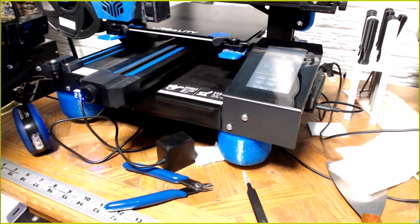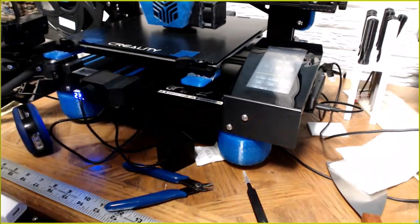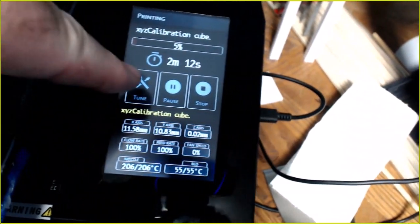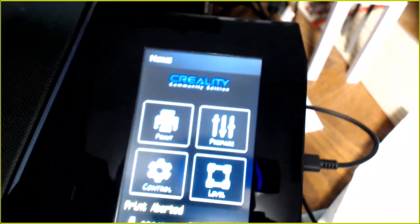I didn't change anything there. The only thing I did was the screen display. And as you can see, it's lined up correctly. We hit tune, it works. We hit pause, it works. We hit stop, it works. And we're going to go stop, confirm, back to the blue screen here.